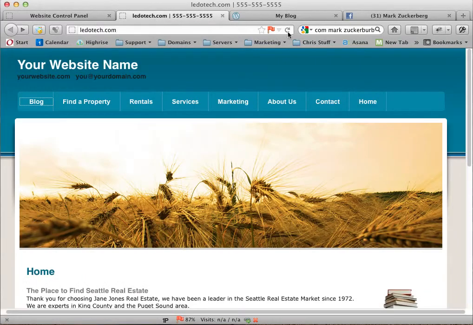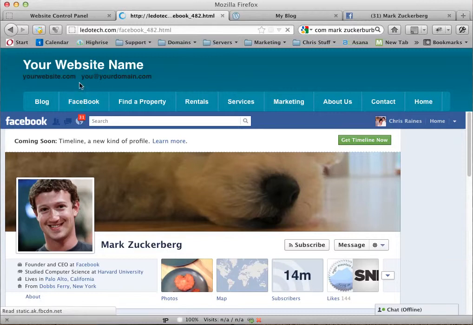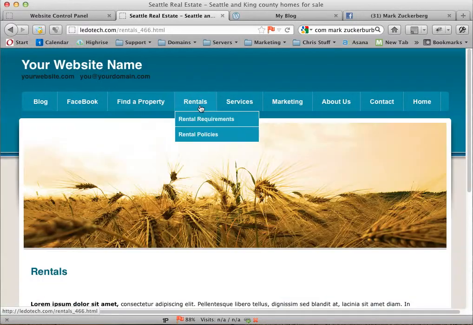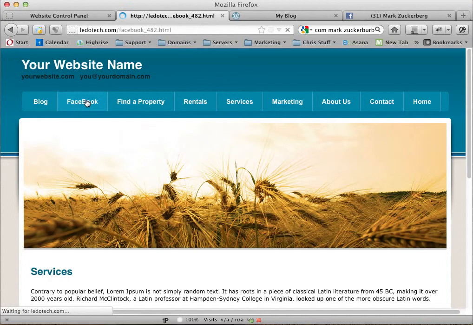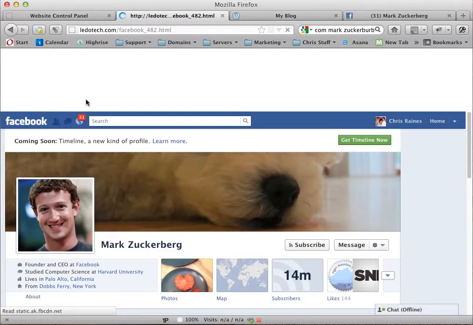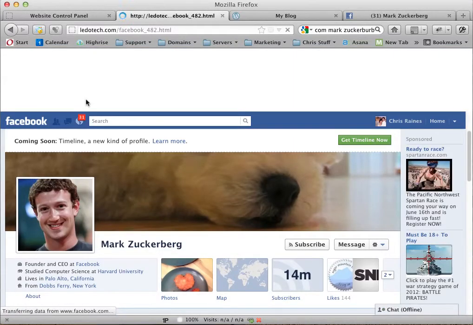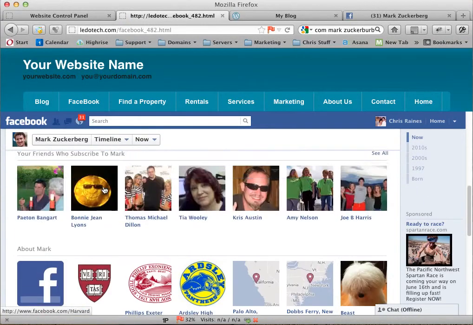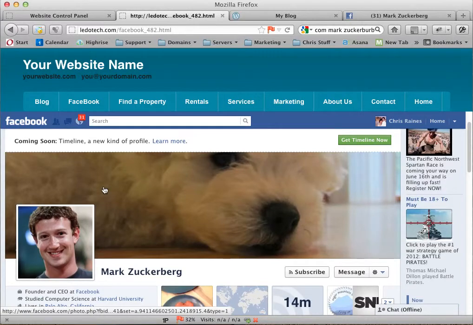Come back here. Again, it doesn't know I've made any changes, so let me hit refresh. And you can see I now have a menu item called Facebook. Now when I click this, instead of being an external link, it's a frame page, which means you're going to have a top frame, which is your website, and I can still navigate between the different things and get back to Facebook. And it looks a little bit more like it's embedded into your website. And from here, we can scroll, and it just looks like it's part of your website. So this is a frame.